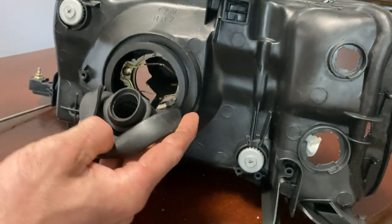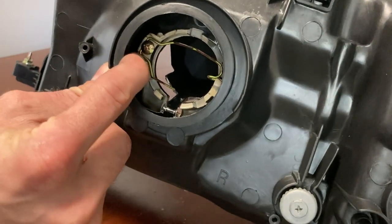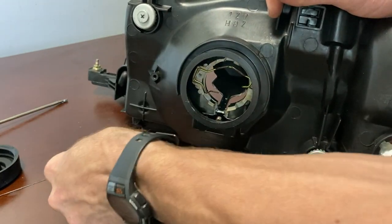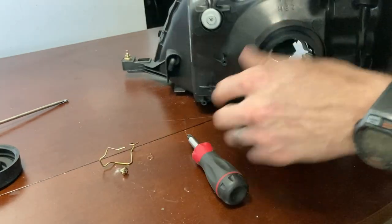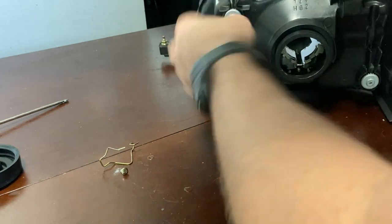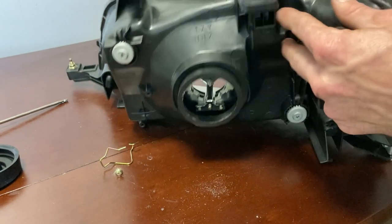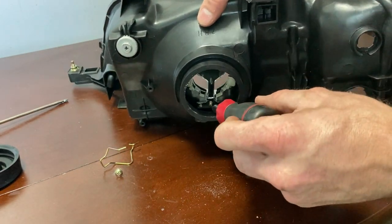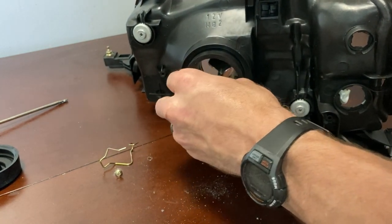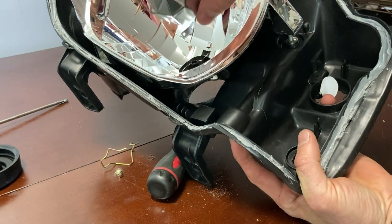So the next thing that we're gonna have to do is take this off, and you see how this thing's got this Phillips head screw. All right, so you can take this one right here out. We have to get this old reflector right here out. So there's a screw right here at the bottom that holds that on. You just need to be able to get access. So now get that screw. This will come right out the front.